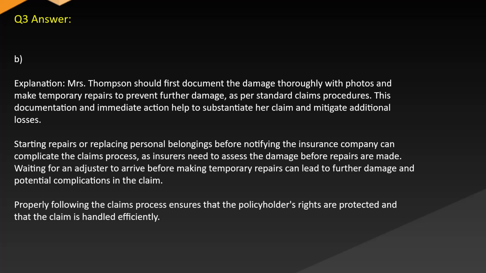Answer B. Explanation. Mrs. Thompson should first document the damage thoroughly with photos and make temporary repairs to prevent further damage, as per standard claims procedures. This documentation and immediate action help to substantiate her claim and mitigate additional losses. Starting repairs or replacing personal belongings before notifying the insurance company can complicate the claims process, as insurers need to assess the damage before repairs are made. Waiting for an adjuster to arrive before making temporary repairs can lead to further damage and potential complications in the claim. Properly following the claims process ensures that the policyholder's rights are protected and that the claim is handled efficiently.